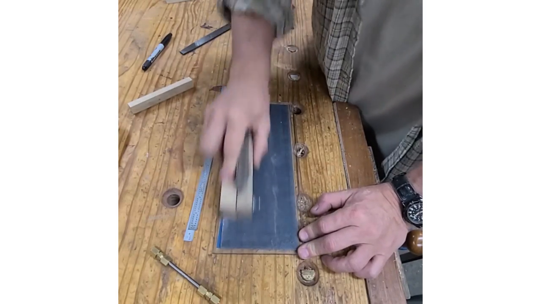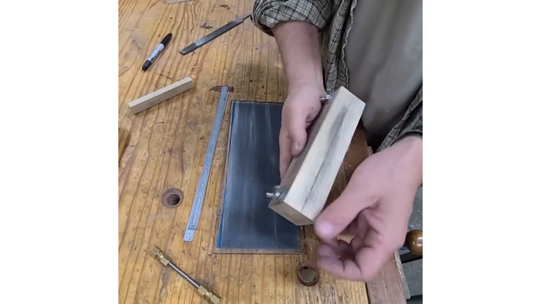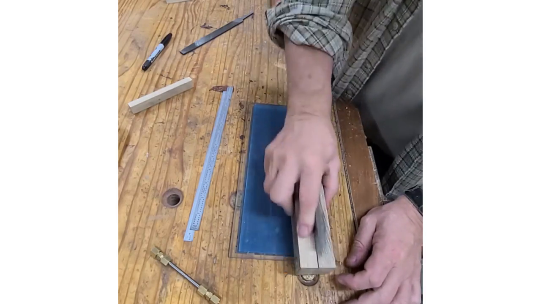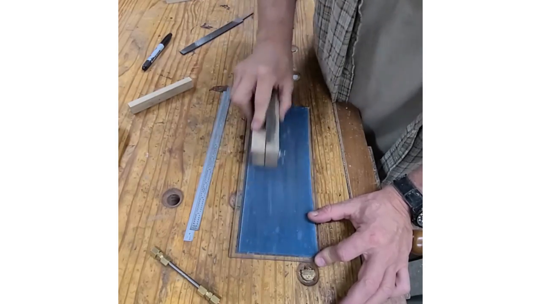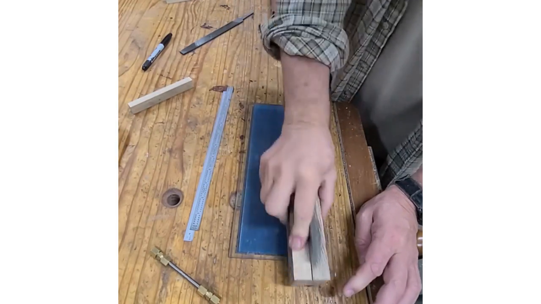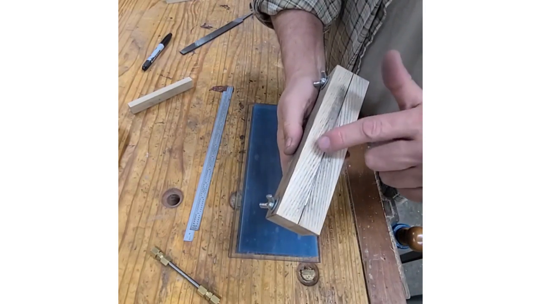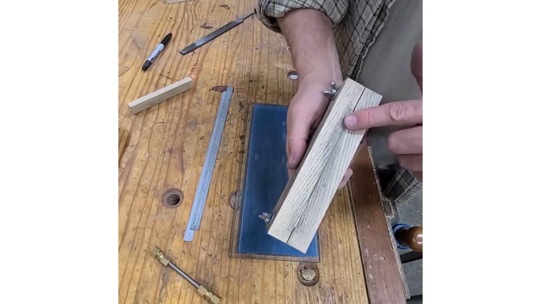I'm going to take this now to my lapping film and I'm going to lap this until I remove the file marks. This takes a few seconds. I can look down here and I can see that there are no file marks left. I'm going to flip this thing over to my 40 micron side and I'm going to hone out those scratches left from the 80 micron film. Once again doesn't take long and the scraper vise helps you keep the honing at 90 degrees to the edge. So now see it's perfect, there's shine all the way along.